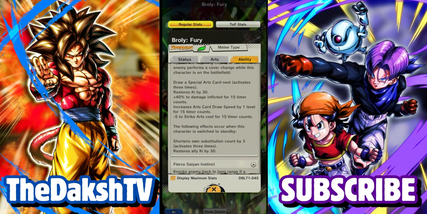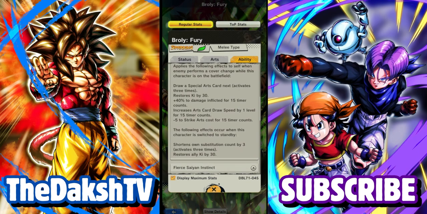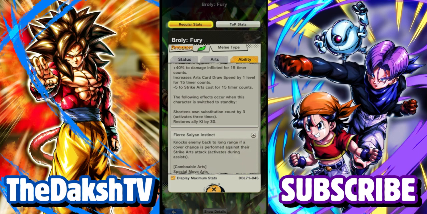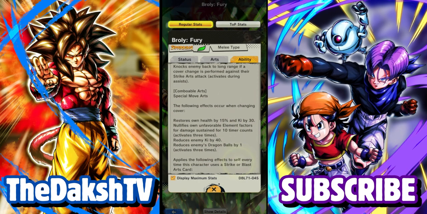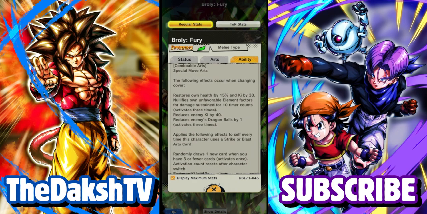Okay, sure. When this character is switched to standby, minus Shortens on Sub count by 3, activates 3 times. Okay, restores ally Ki by 30. A bit of a support, nice. Cover change against Strike. Okay, the following effects occur when changing cover. He gets 15% health back. That's a lot every single time too.